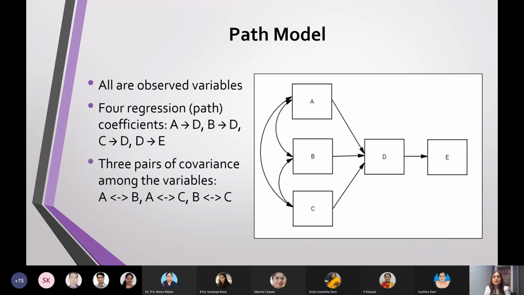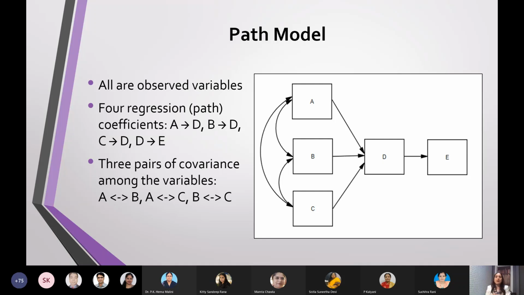Now here we see 4 regression path coefficients: A leading to D, B leading to D, C leading to D, and D leading to E. So if you want to see the individual linear regression paths, you see them here. There are 4 in here. And there are also 3 pairs of covariance among the variables: A and B, B and C, and A and C. All those exogenous variables have a covariance among them.